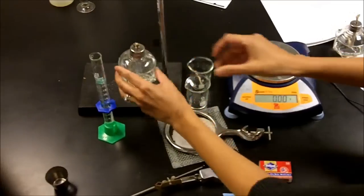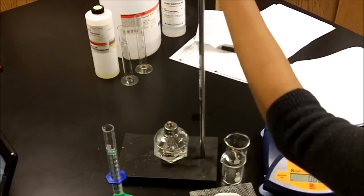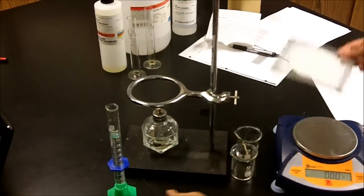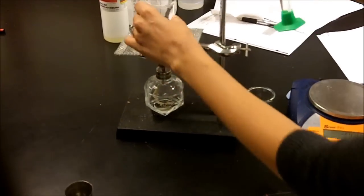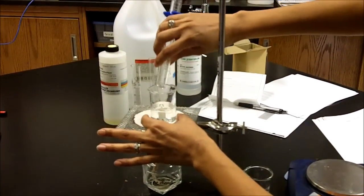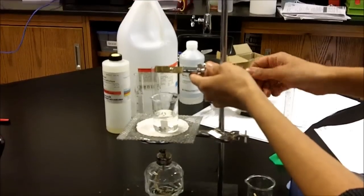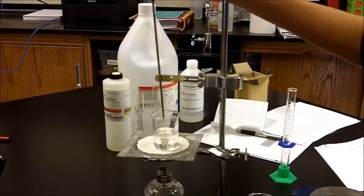You can go ahead and place your burner on your ring stand, and then place your ring clamp a few centimeters above your burner. Make sure the burner is centered under the ring stand. Place the wire gauze on top. Then place your 25 milliliters of your water inside of your 50 milliliter beaker. Then place your thermometer clamp above your beaker, probably about 5 centimeters above, and place your thermometer there.